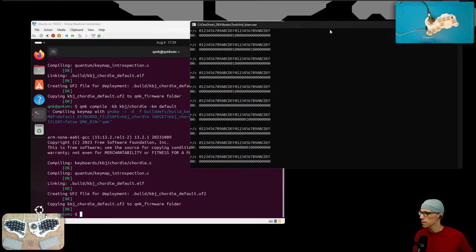Okay, it looks like something is not quite working as it should. It looks like we are missing one letter. Let's take a look at the keys. So let's hit this one first.